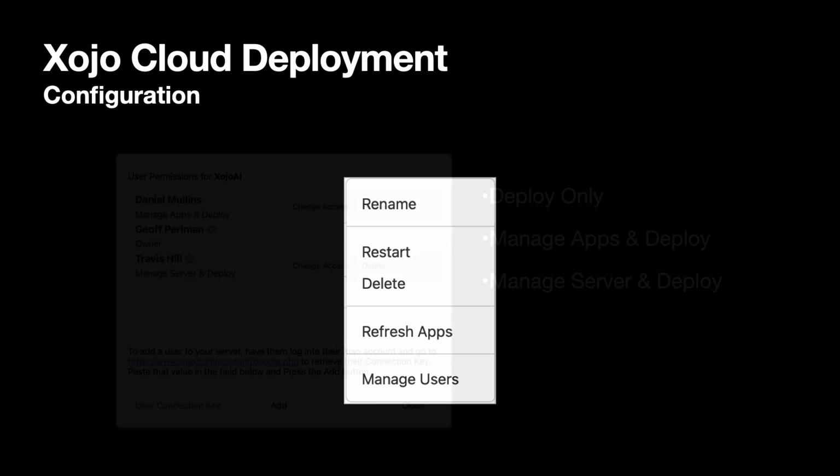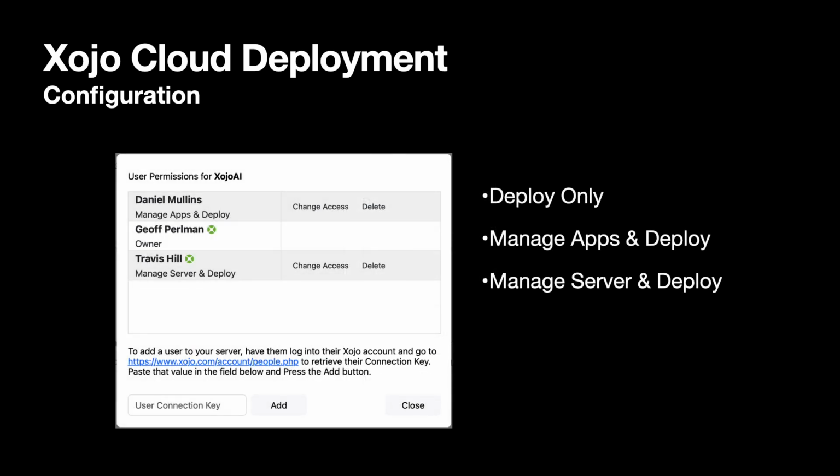Now, what does that do? This basically allows you to indicate who can access the server and in what capacity. You can give the user the permission to deploy apps, and that's it. Manage apps, which means that, for example, they could delete an app and also deploy, and then manage the whole server, which means they can really do anything they want. And to add users to a server, there's instructions at the bottom of this dialog box that you can add a user. It's really straightforward.